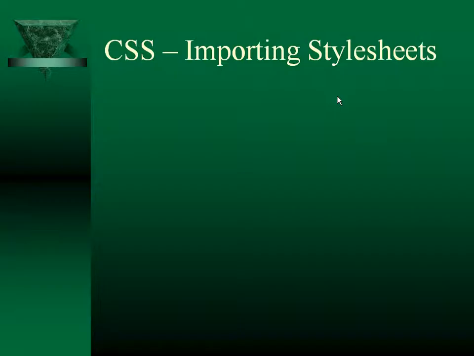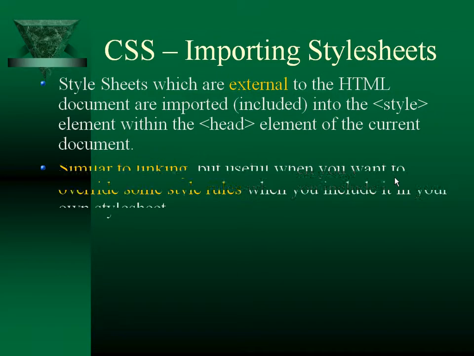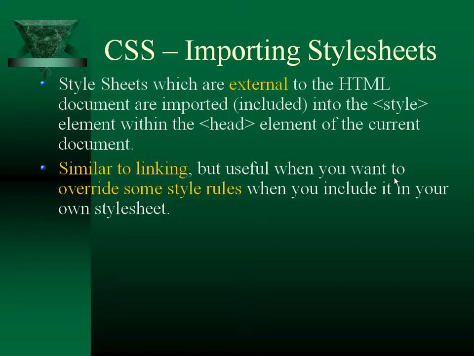Then coming to the fourth method of adding style sheets to web pages, which is importing external style sheets. In this method, style sheets which are external to the HTML document are imported into the style element within the head element of the current document. This method is similar to the linking method, but useful when we want to override some styles when you include it in your own style sheet.